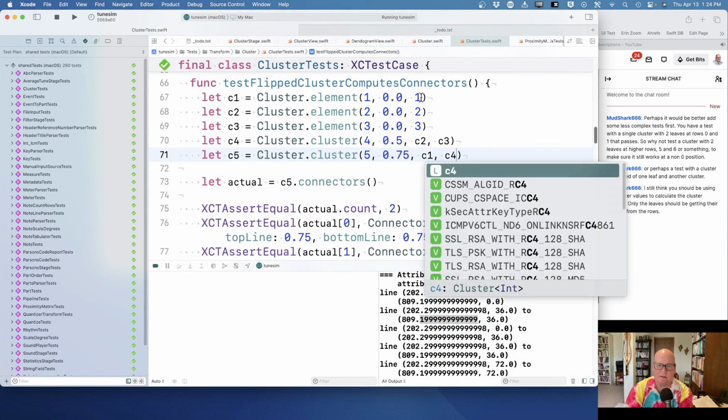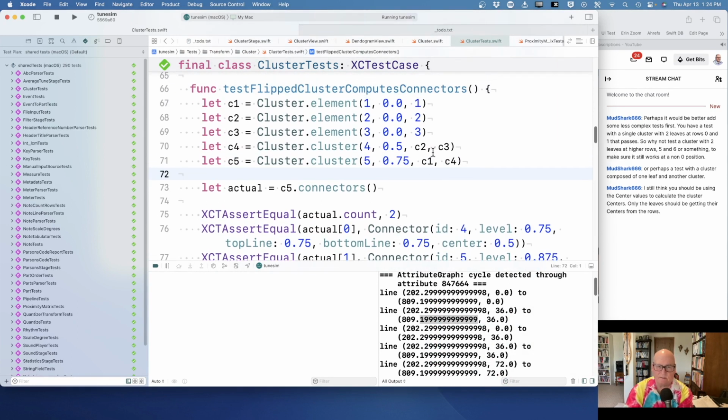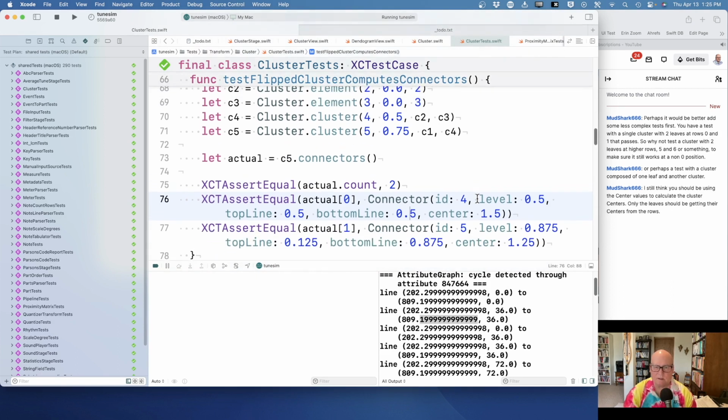Okay, so this is 0, 1, 2. The connector for C4 connects 2 to 3, so 1 to 2 should be 1.5. And level is 0.5. Top line is 0.5, and bottom line is 0.5. Okay, then we expect this cluster.